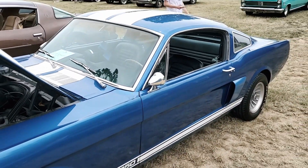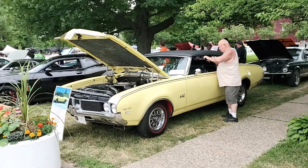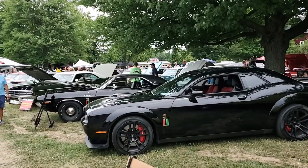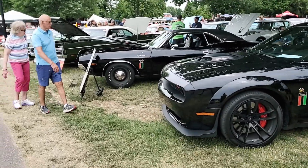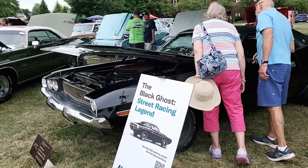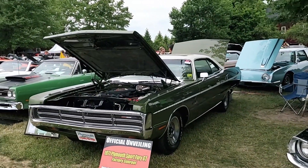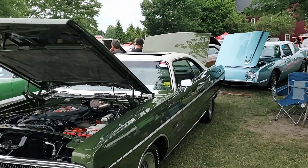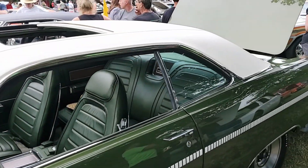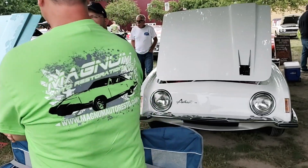Wow, oh there's a '67 Comet. This area of the show is cool — these are all cars that are either owned by people who work at the show, or people who have had their cars in the show, or will be in 2018 or 2022. And here's the famous Black Ghost, and then this is a cool one — it's a '71 Sport Fury GT with factory sunroof, very rare. This was restored by Magnum Restoration and won all the awards a few years ago.